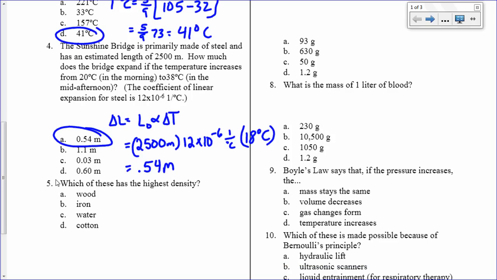Which of these has the highest density? Of these, iron is going to have the highest density. If you were to place them in order, it would be cotton with the lowest, followed by wood, followed by water, followed by iron. If you want to think about it, you can think about it in terms of what floats in what. So iron sinks in water, so its density is higher than that of water. And both wood and cotton both float in water, so their density is lower than that of water. But iron has the highest density.